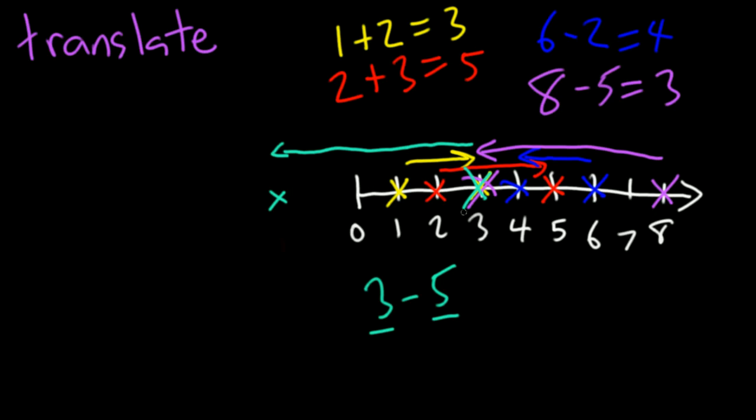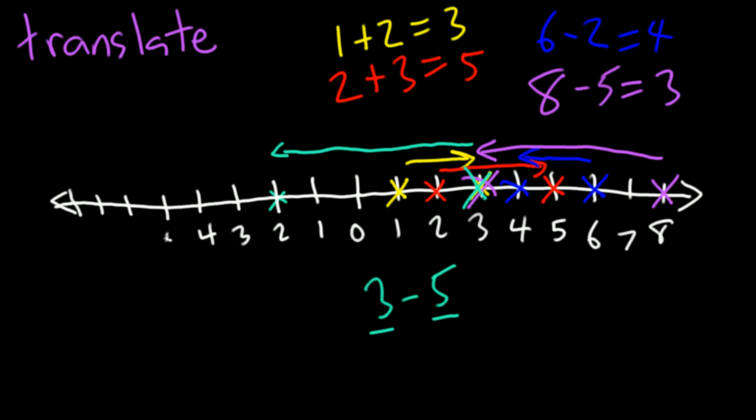That suggests that we've gone 1 and 2 spaces to the left. So maybe we could extend this all the way. Who knows? Maybe it goes forever. Maybe we could have 1, 2, 3, 4, 5, and so forth. Now this, we might number them: 1, 2, 3, 4, 5.